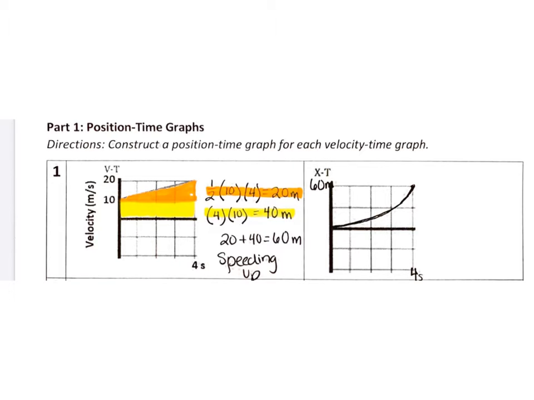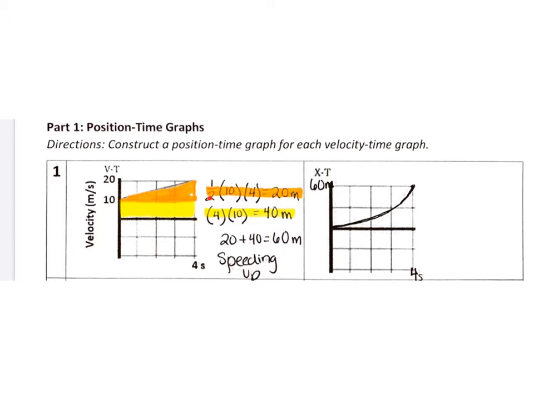All right, so for number 1, you have a velocity graph that has a diagonal line that goes from 10 up to 20 seconds. So when you're making a position graph, you need to find the area between the line and the x-axis. When you do this, I've colored it in, and you don't get a perfect triangle or rectangle out of this. You get a combination. So I've color-coded those into the two shapes.